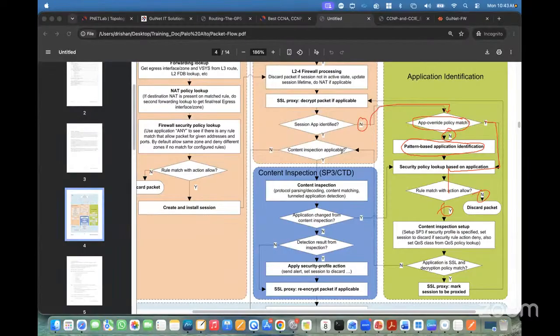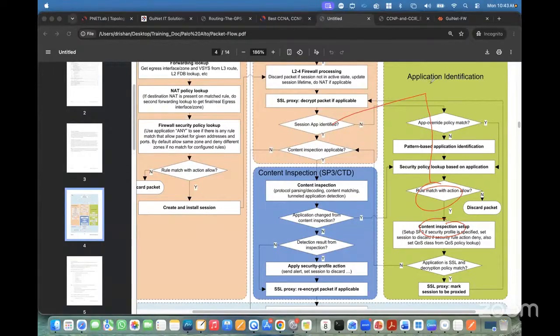But so basically, what is going to happen in the Palo Alto Firewall? It will try to check the signatures, and after checking the signature, it will try to check what is the pattern of the signatures. And if everything is matching with some particular signature symptoms, based on that, it will take an action whether the packet needs to be allowed or denied. So this is what is going to happen in the application identification. If the application is going to match, then it's okay. No extra checks are going to happen. But if it is not going to match, then it will do all the checks, and after that your packet is going to be processed. And then it's going to go again to content inspection.